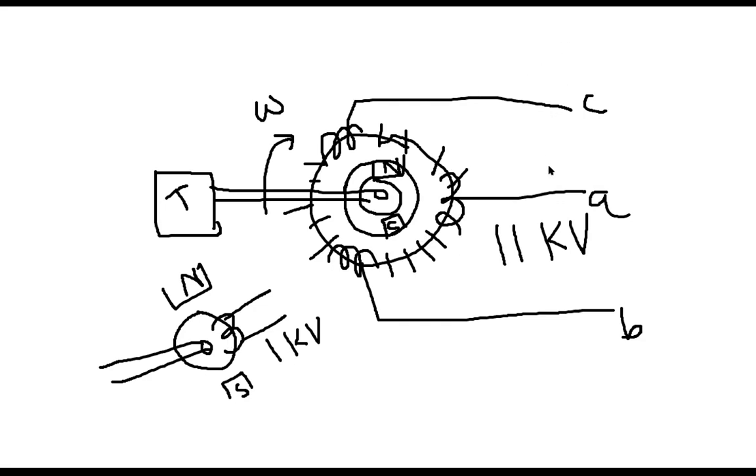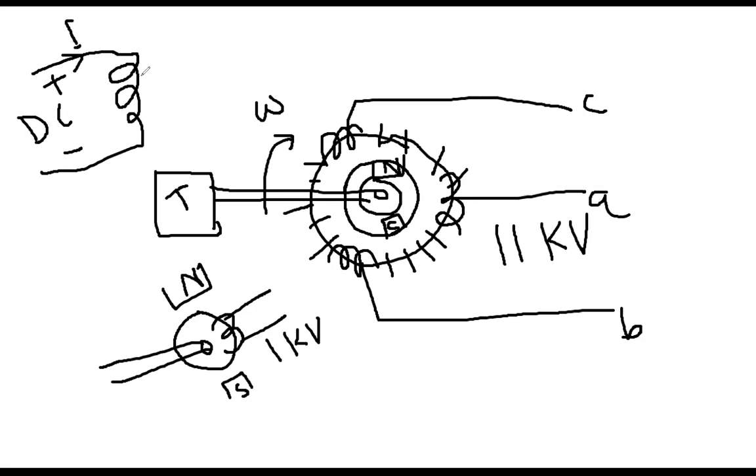I think everybody is understanding. Now this magnet, North Pole, South Pole, if I draw the circuit, it will look like this. Basically, this is a coil, and you are applying the DC voltage here. If you apply DC voltage, then DC current flows through it. And what is the consequence of current through a coil? It will produce some flux, a magnetic field. This will create the North Pole and South Pole, and then the magnetic field will be excited. So this means you need an external DC source to excite the field.